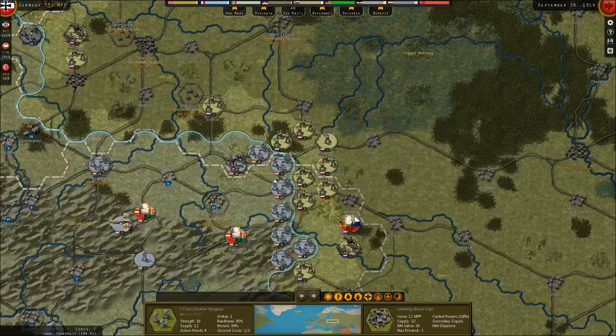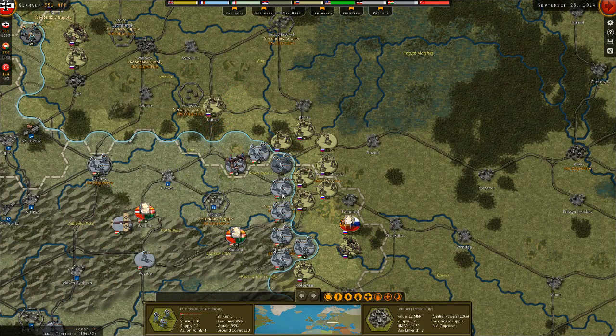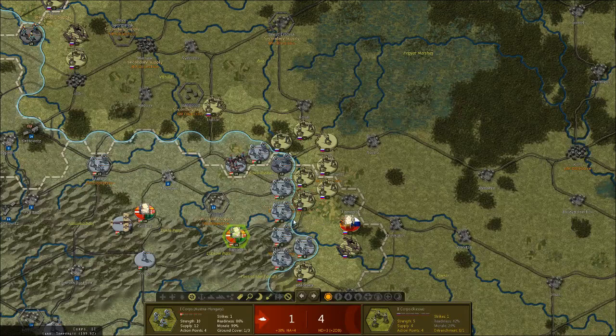Let's take a look at this front here. This one I still feel pretty safe with. And usually the Austrian front is the craziest one, but I feel like we can actually do pretty well over here.